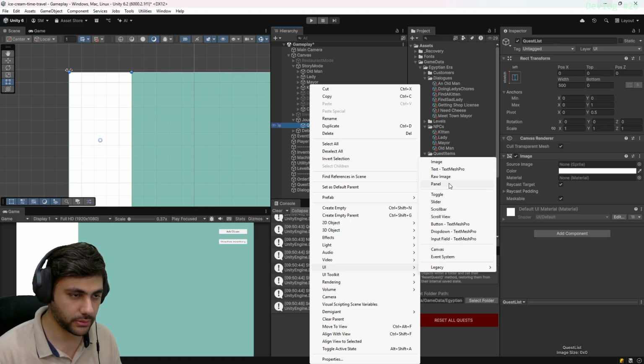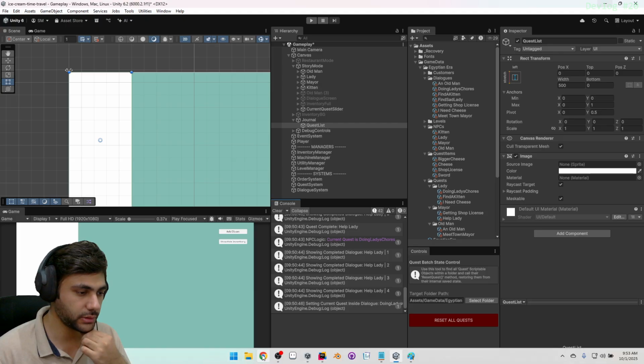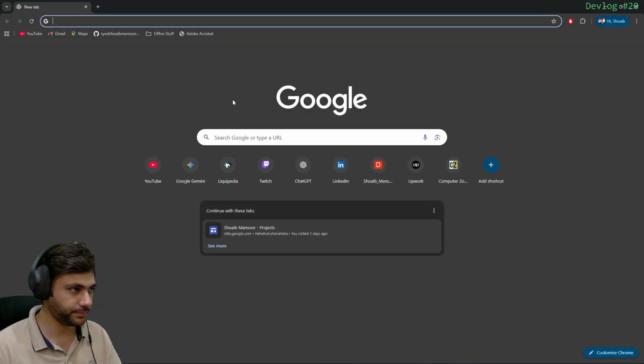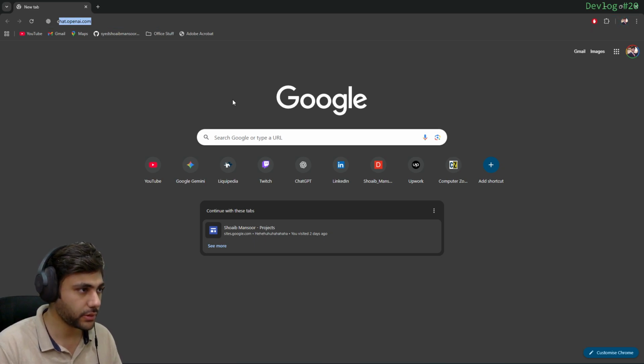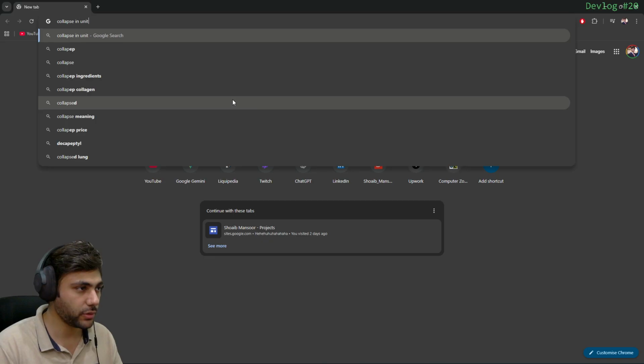Okay, so let me just create another. So do we have any kind of collapse? Do I need to create a collapse? Let me just quickly search for this. Collapse in Unity UI.